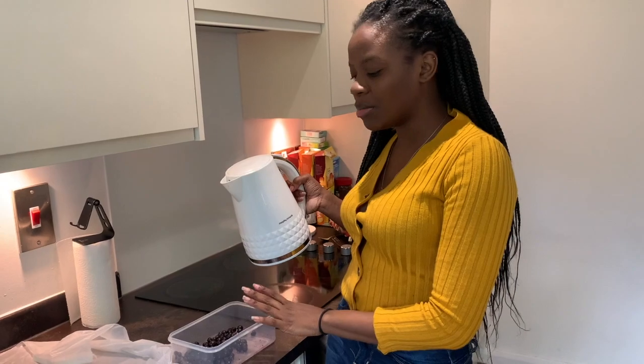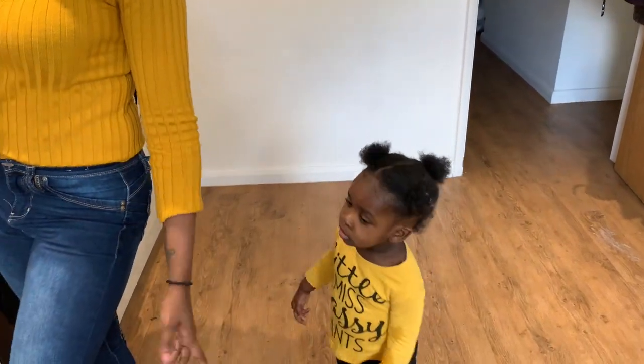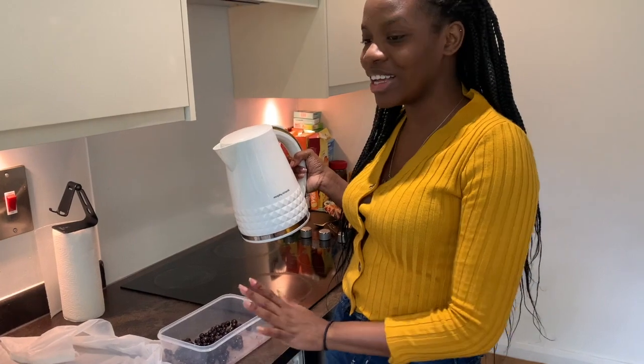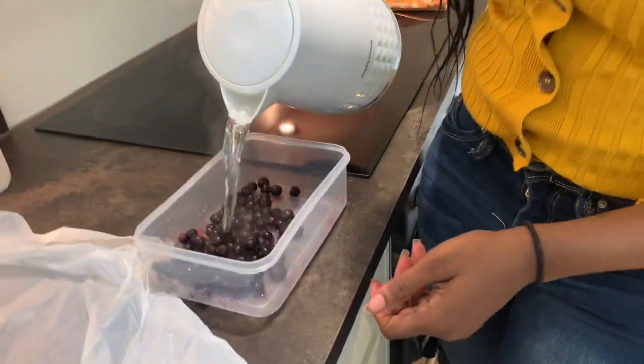Okay, y'all, so I found some last minute blueberries. I don't have any candy, baby. So, like the title says, we are using things that we found around the house. So I found some blueberries and I'm about to add some hot water to it.